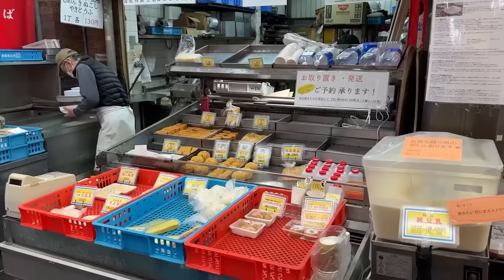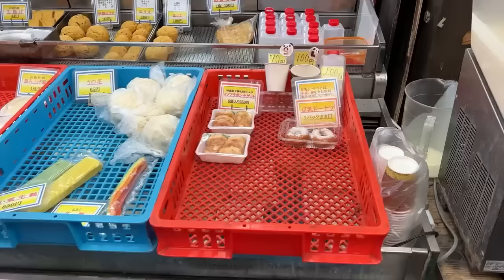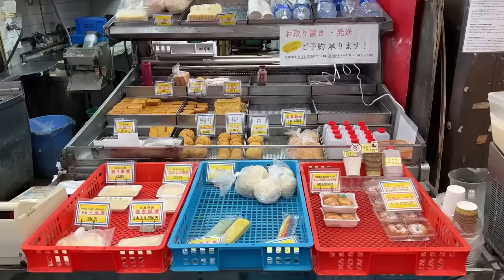Oh, it's amazing. This is actually one of my favorite shops. I'm so happy that they are still in business. I have a feeling they are gonna continue to keep doing business here as long as this nice guy is alive. He also has really good tofu donuts that they make fresh here. The last time we were here, we had those. Very, very delicious as well. And of course, if you're staying in an Airbnb or somewhere that has a kitchen around here, you can also get his freshly made tofu, made daily.